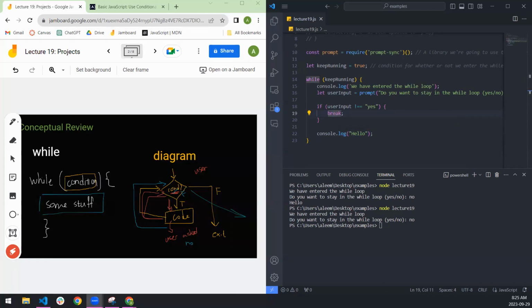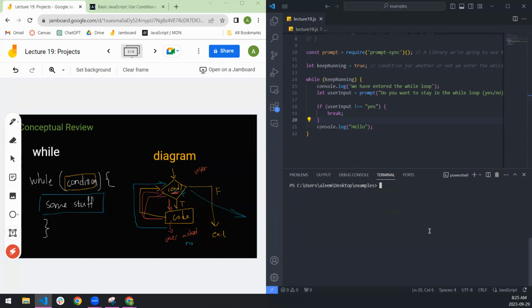So I see Samra has a question. Yeah. So what if user input is yes? So in that case, you have just left empty brackets. So what does that mean? Do we not say that if user input is yes, keep running is equal to true? Or do empty brackets mean that it will be true? Do you mean why I don't have an else, why I just have a check for if user input is not yes?